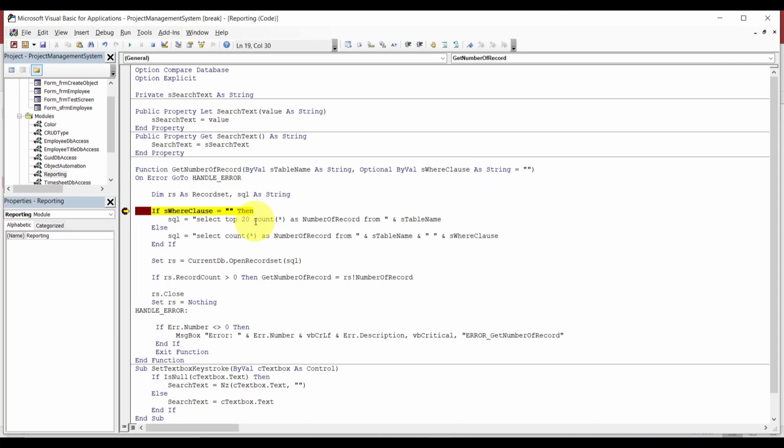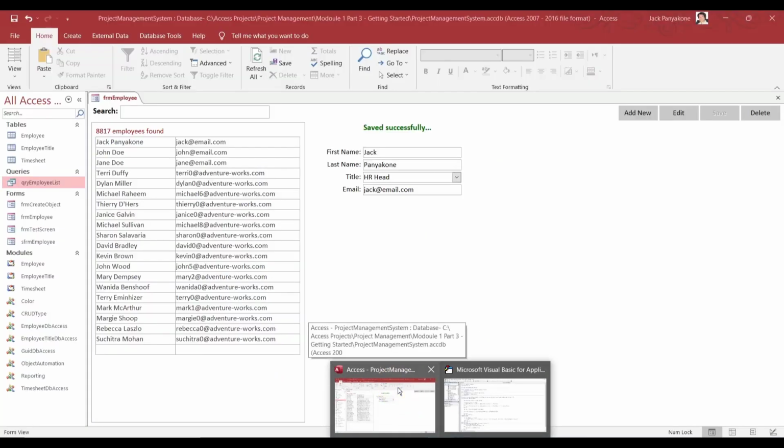So if it's nothing, we get top 20. Why did it not bring back 20? We can take that out. Let me show you how to fix this issue. You cannot do a count in the top 20, I guess. So we can fix that. Yeah, see, there's a problem here.